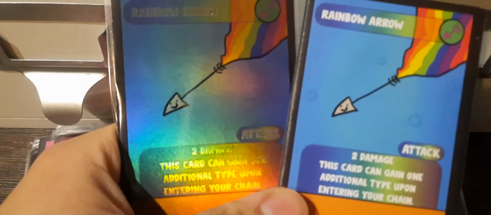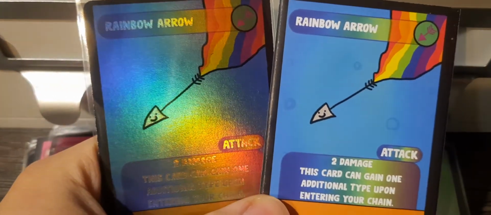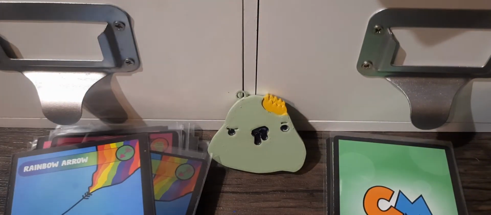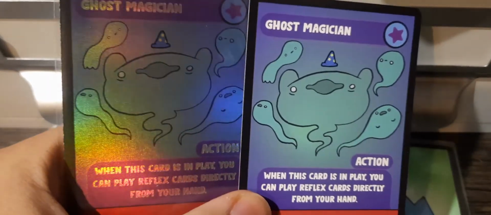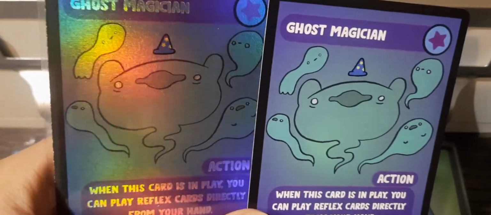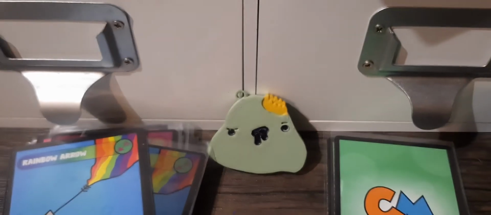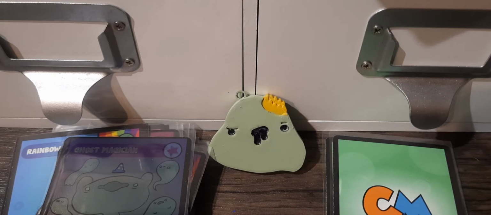Next, we have another card like Gummy Worm that has a bit of that rainbowy effect, and that is Rainbow Arrow. Ghost Magician. Interesting, but I feel like the background doesn't contrast enough to make it look really good. I think the hat looks the best out of anything on the card, which is a little disappointing, but it is what it is, right?